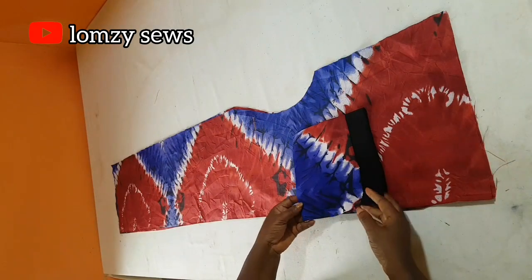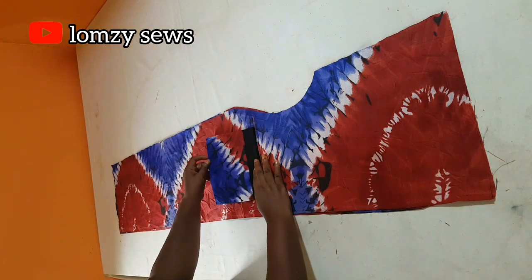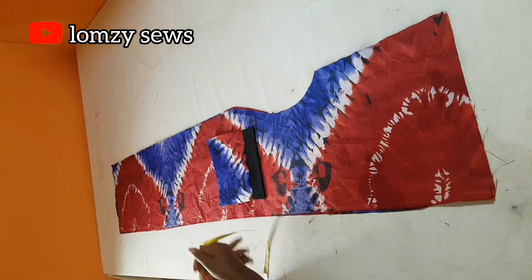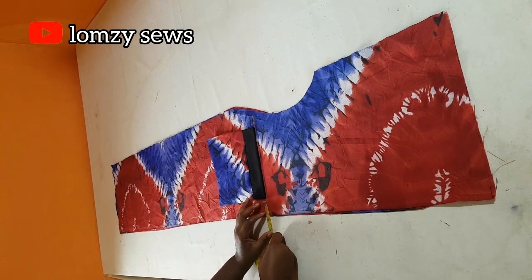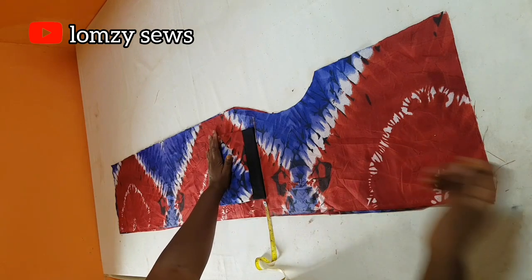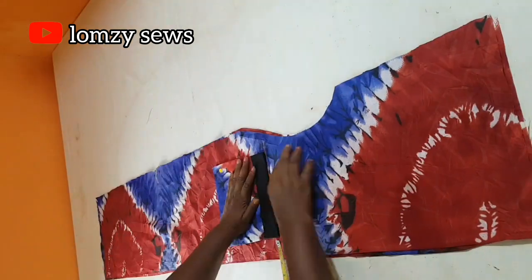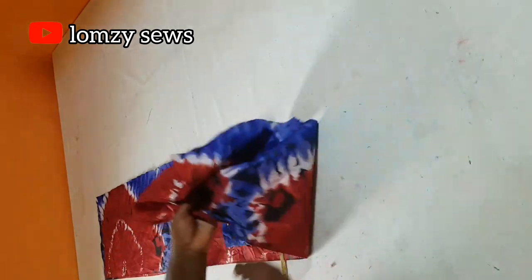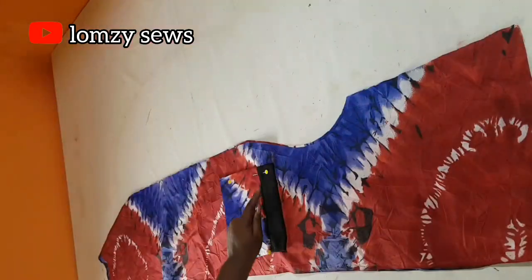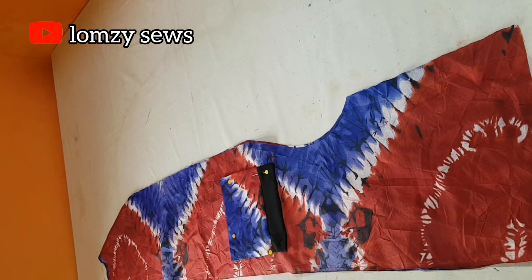I've gone ahead and made the pocket. I'm going to pin it on the place that we have made the mark. So from the center front, I'm going to come in 1½ inches and I'll place it there. And I'm going to pin this so that it will be easy for me to sew on the machine. I'll go ahead and do the same thing on the other side. I'll sew this all the way around on both sides.